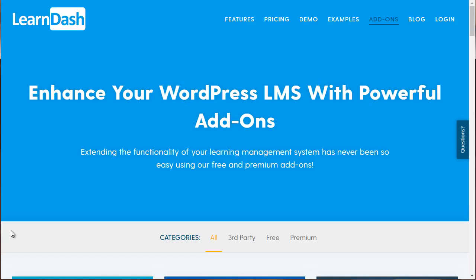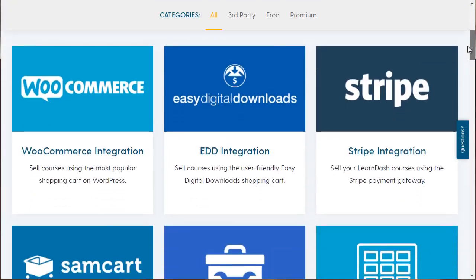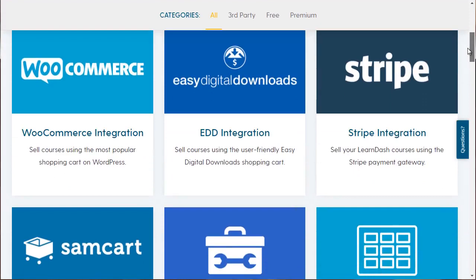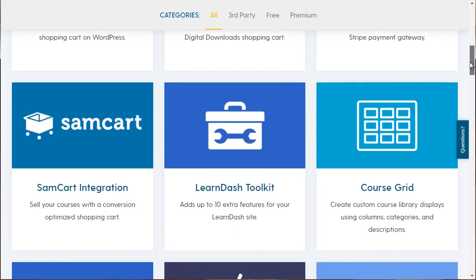Okay, so before I give you a quick overview of LearnDash, I want to briefly talk about LearnDash, the add-ons that it offers, and integration into things like GamiPress.com. If you go to LearnDash.com and go to add-ons, you'll be able to see, besides the main features, what it can integrate into. For example, it can integrate into WooCommerce, Stripe, and different shopping carts, which allows you to take in money.